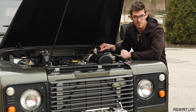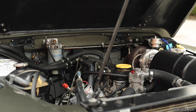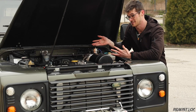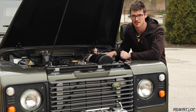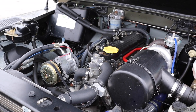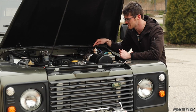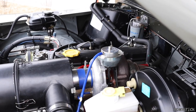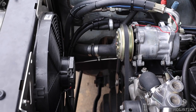Under the hood lies a 2.5 liter diesel engine, the 200 TDI. So many engines exist for this thing — people put different engines in here. I'm sure people have LS swapped it; they throw in Cummins bread truck engines. Really, the options are pretty endless. Everything is fairly easy to reach. I've never seen a turbo just plopped right here — like, there it is. They also added modern amenities like AC.